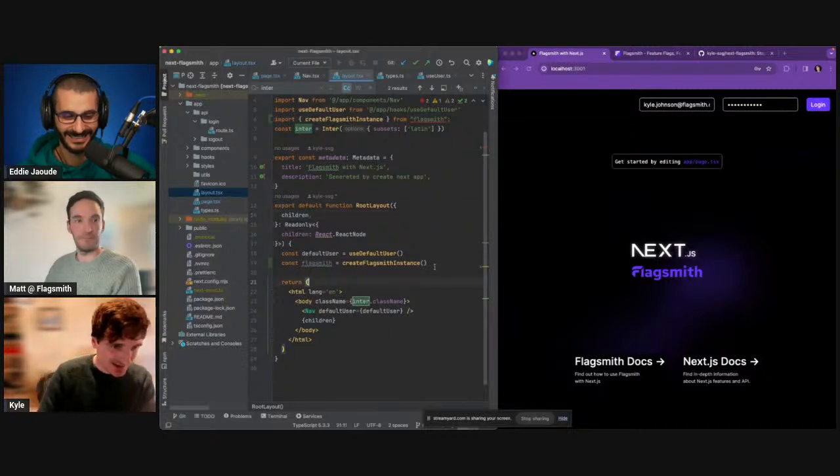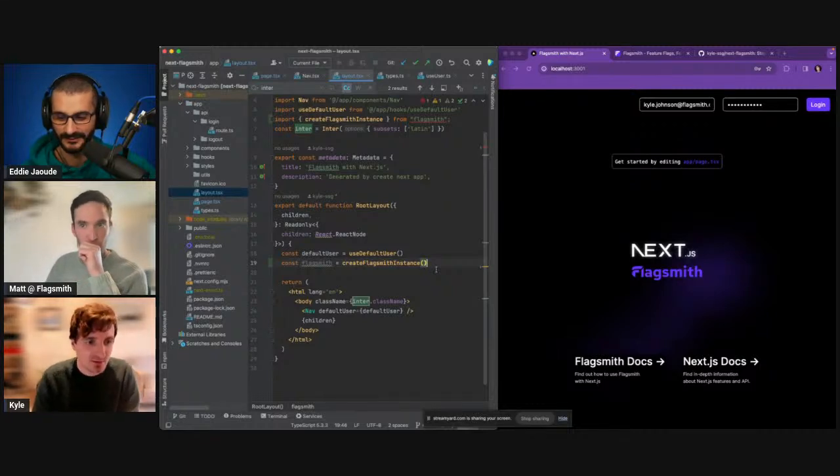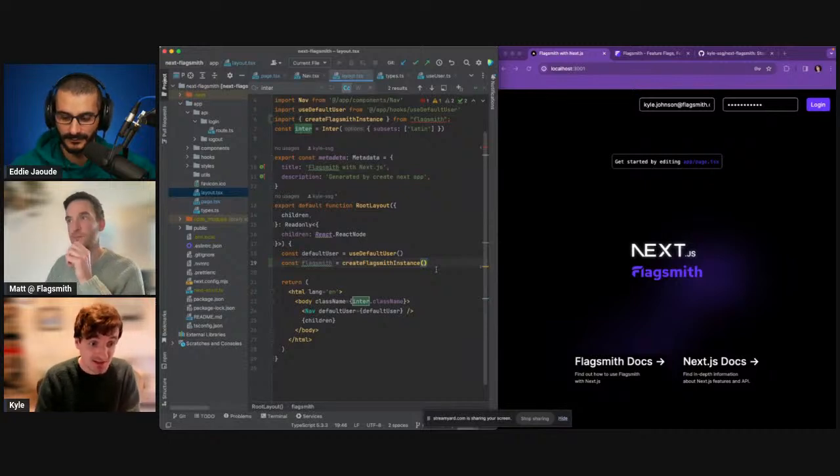Right, so I'm sharing my screen again. The first thing we want to do is get our flags from the server and then pass them down to our application.